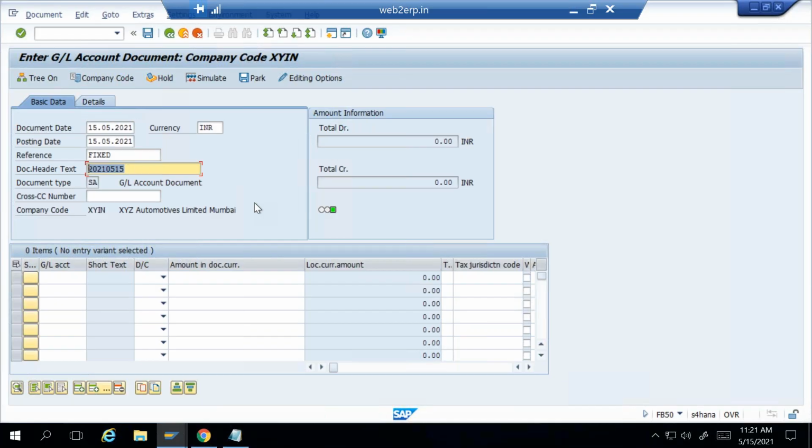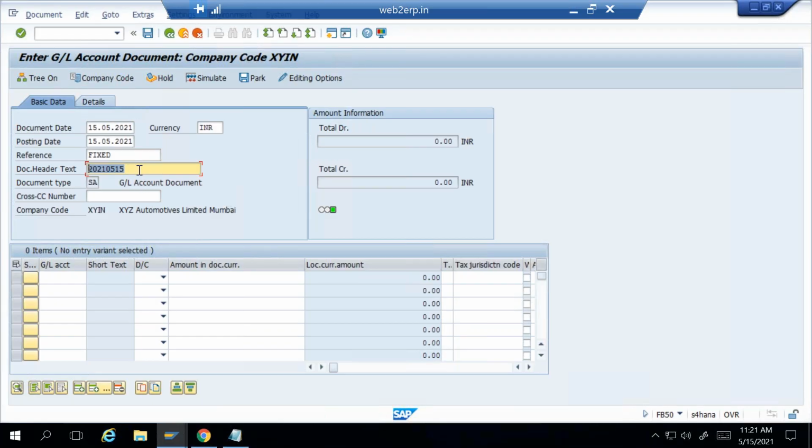Now, one another question which is asked in exams as well as interviews is, if I write a substitution and validation both, which will have more priority? Can you tell me what is more powerful, validation or substitution?